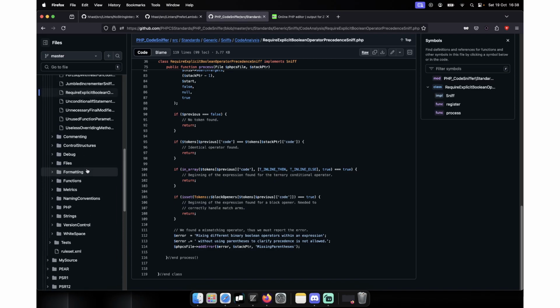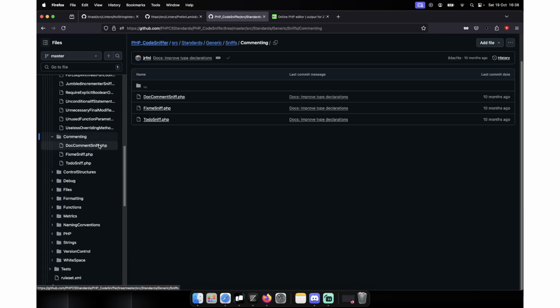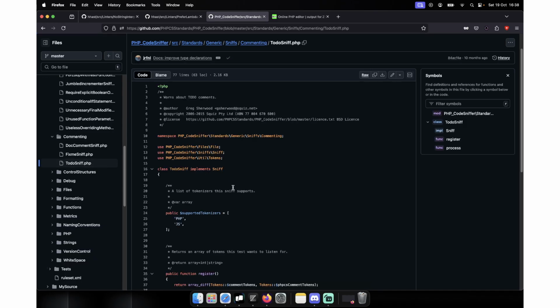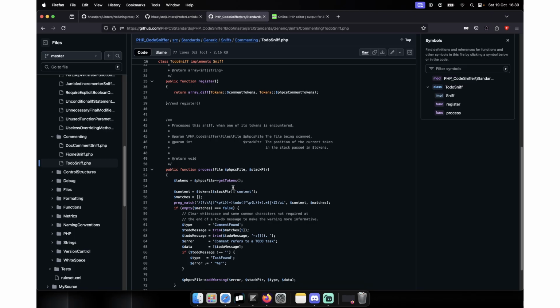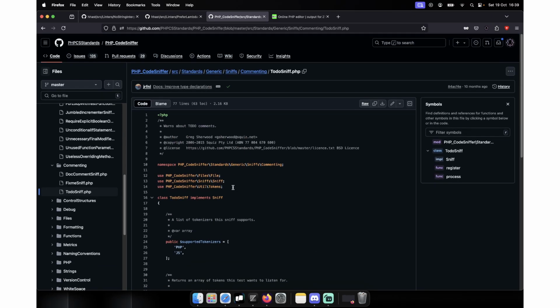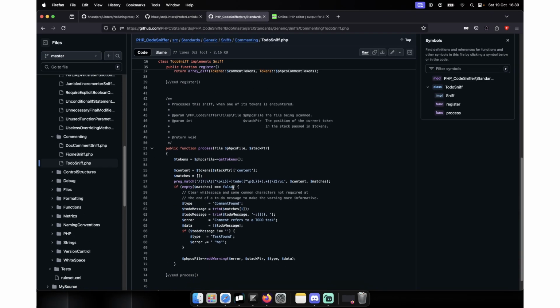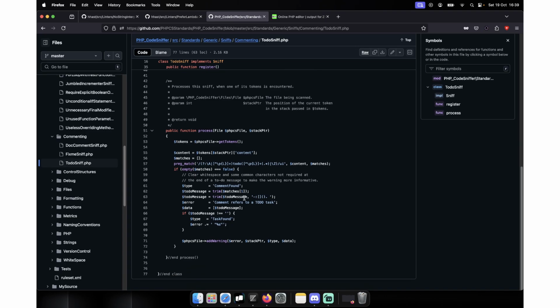Okay, we need to cover basically... Is it the same as the one we have? Oh no, this basically doesn't allow that at all. We allow comments if they have a tag, a user reference or an issue reference.